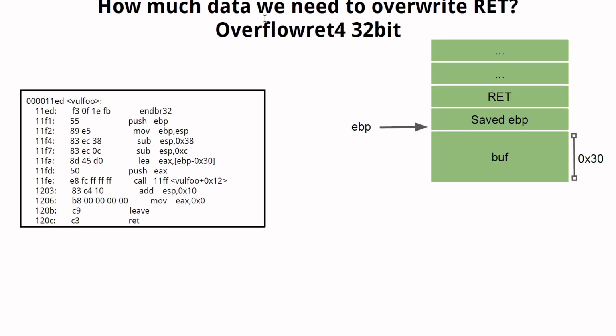So instead, what we want to do is inject our own code into the process. Then we can return to that code. And that piece of code, obviously, will print a flag for us. There are many ways to do that. We are going to see two different ways to do that.